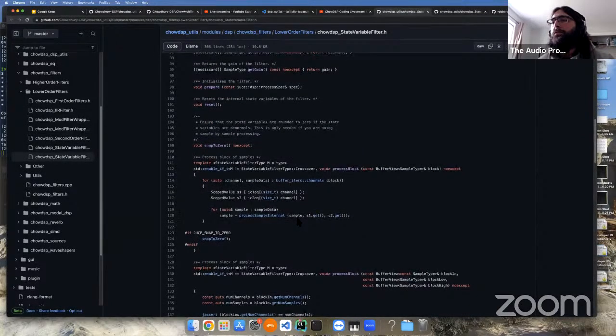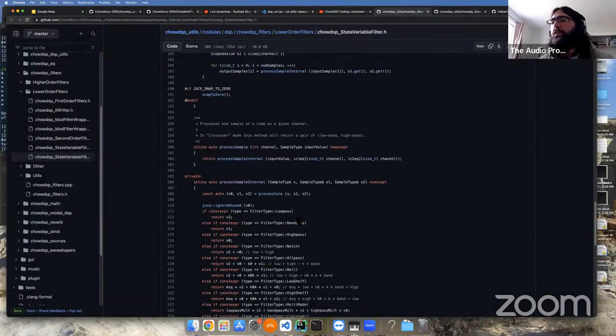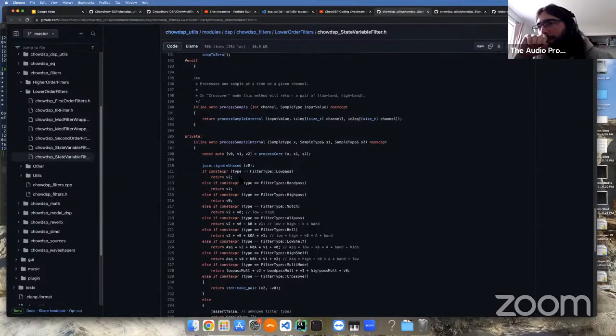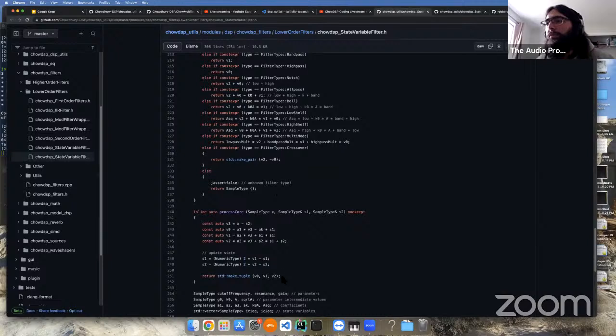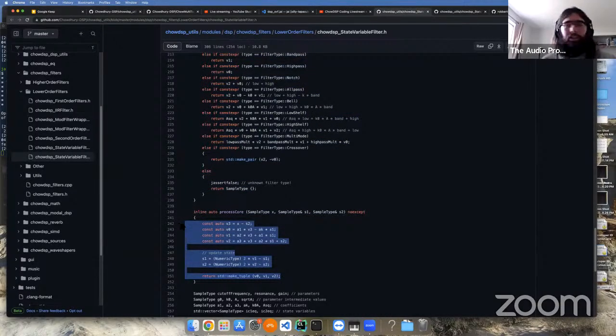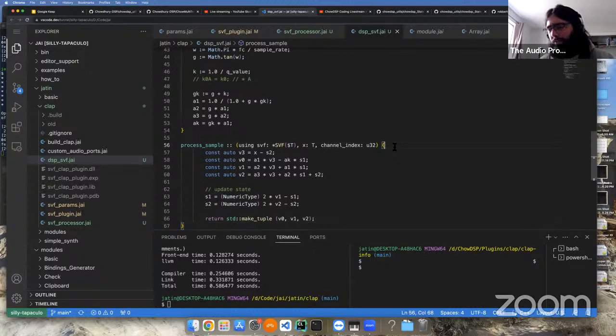Anyway, let's take a look at the process function. So if I go to process a sample, oh man, okay. So I have to do process core and then return v2 basically is all I want. So where does process core live? Process core is here. And again, this is all just Andy Simper's derivation that I rewrote. I think his paper does it in Mathematica or something, so I had to rewrite it, but it's all just Andy's stuff. So if you want to go to the original source, you can find a link for that in a second.